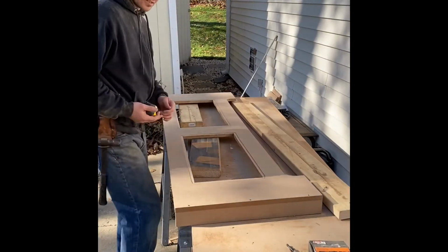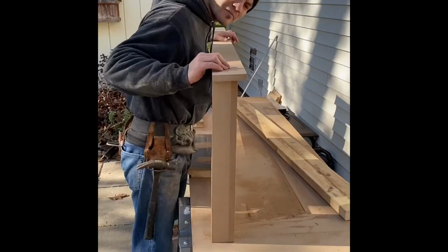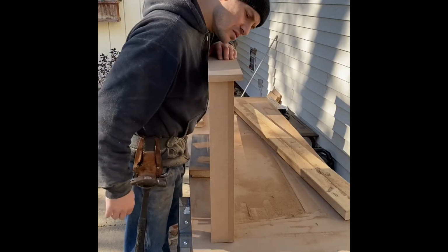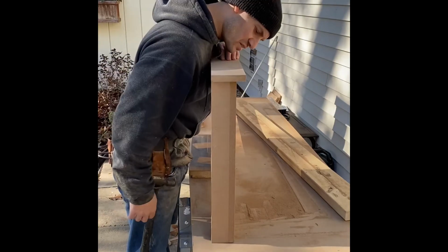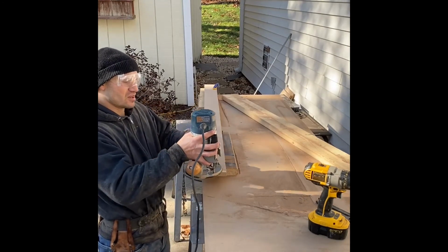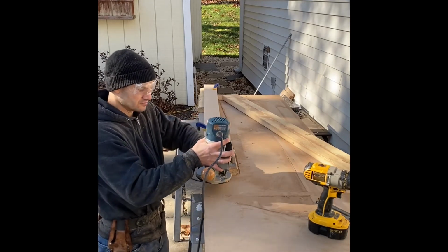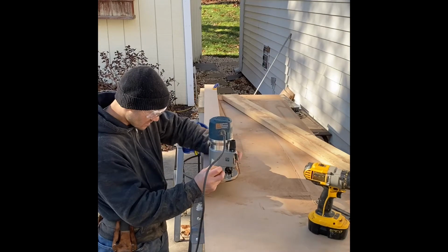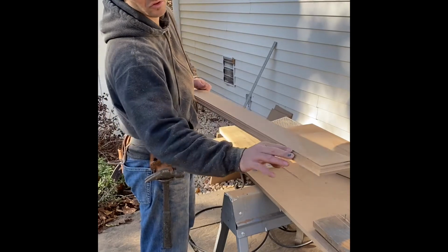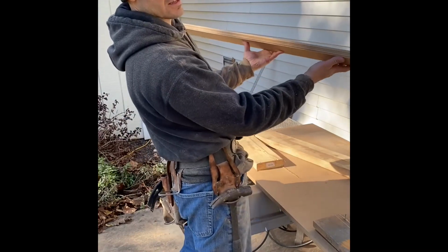Alright, so I'm making the overhang for the top. I figured I'll go 3/4 overhang all the way around on this thing. I'm gonna get my OG bit and run an OG along the side and the top on this piece just to get a little bit of character. Alright, so I got my router on 4. I'm gonna slowly get into it. Again, you wanna do a couple of passes, you don't wanna get it all in at once. Let the router kind of work into it. Nice and flat. Alright, nice OG profile along that, and this will be upside down, so you will see it like that on the piece.